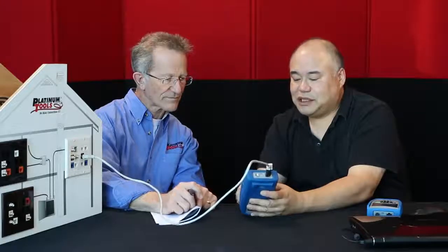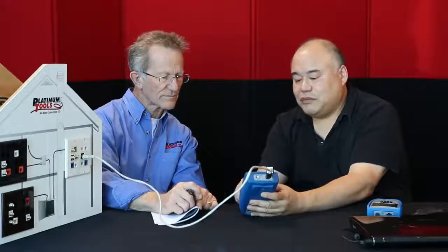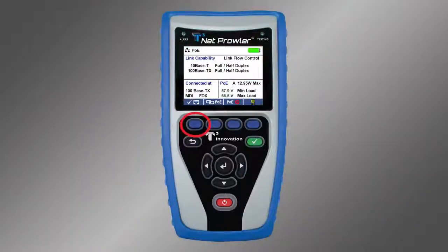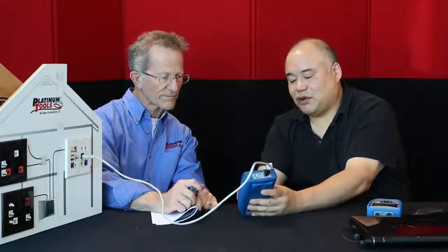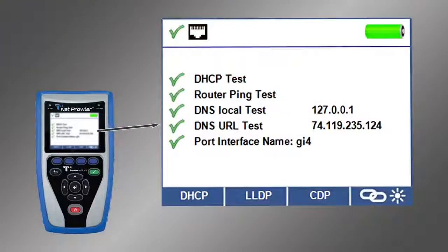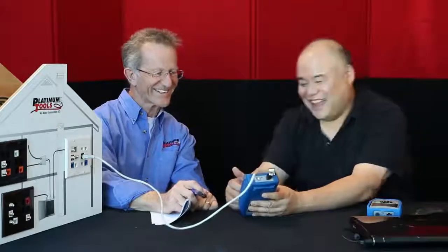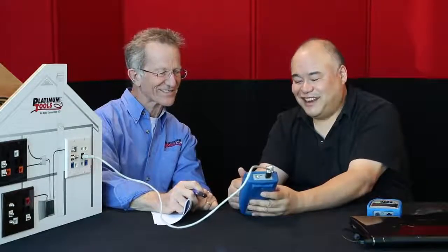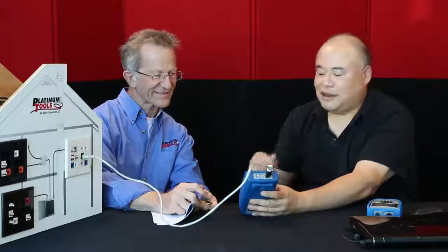And what it does is it does a standard link test to determine what our port capabilities are. From this screen, you then select this icon on the far left that shows a check and an RJ45 jack. So that's like checking the port. We select that and it goes into a DHCP test. And do you remember what DHCP is? It's actually Dynamic Host Configuration Protocol, and that's where your IP addresses get assigned.